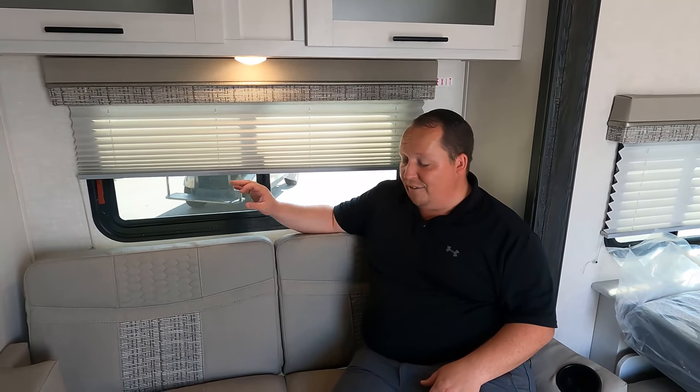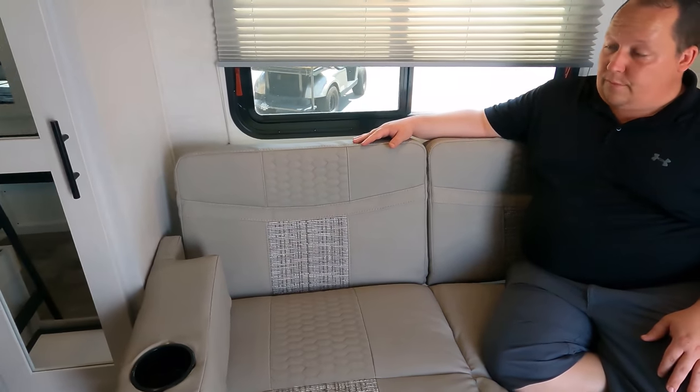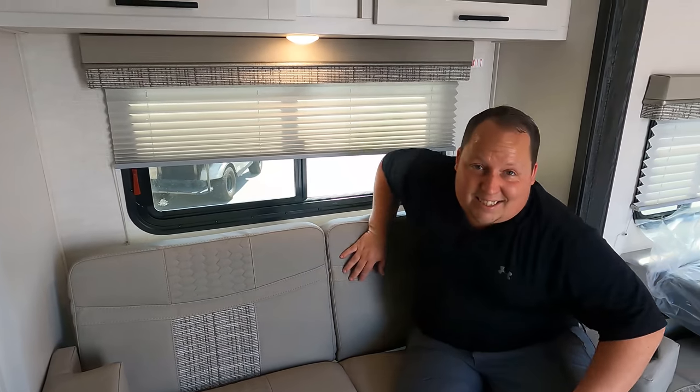Another sofa right here. Very nice. Got your cup holders and everything. And that's a jackknife, right? This also jackknifes down to make a bed, but a small bed. Yeah. Well, Will, that was fast.